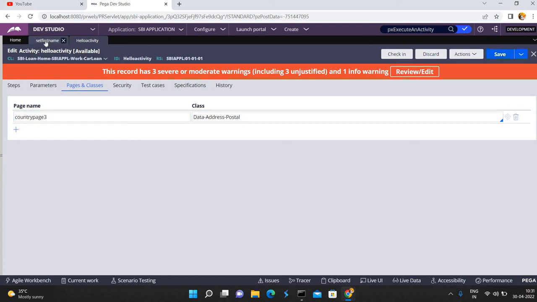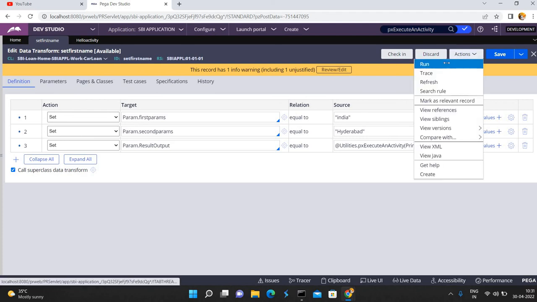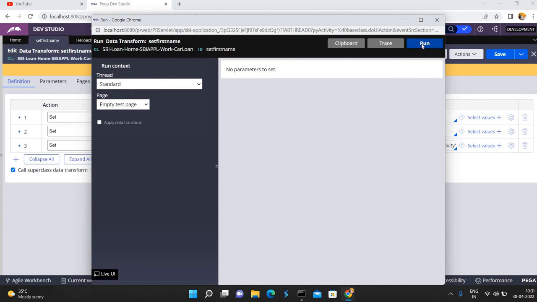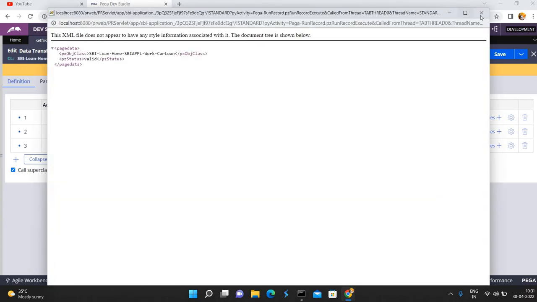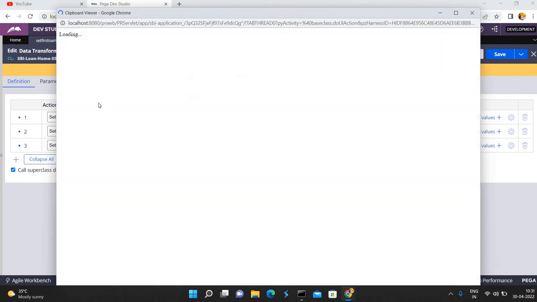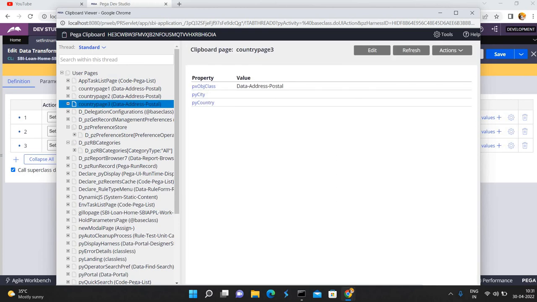Now run this activity again. Sorry, run this data transform. Success. Now see the clipboard. Country page 3 should be created. But where are the parameter values?